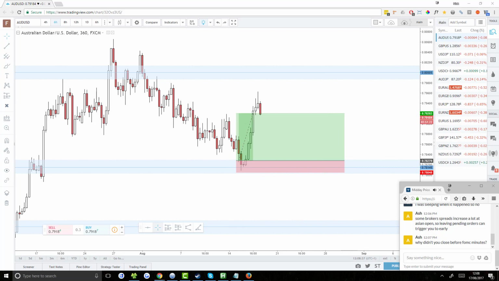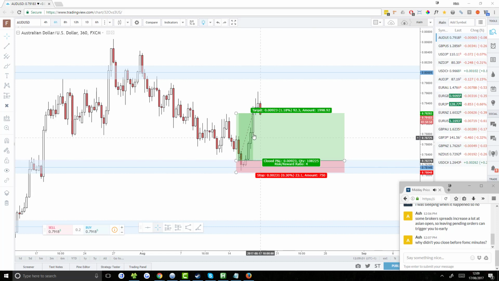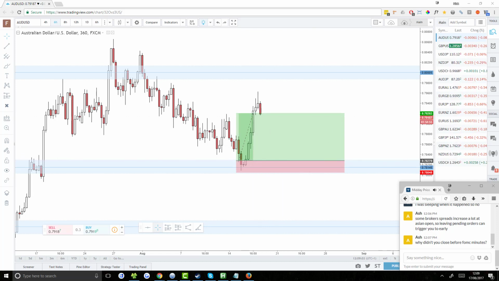If it was not in profit, right? If it was down here, for example, near my entry, I probably would have closed out, but it was in profit at the time. So I really saw no reason to close it. And my own analysis also suggested that the FOMC was going to come out on my side, because it was quite clear that the USD was weakening.